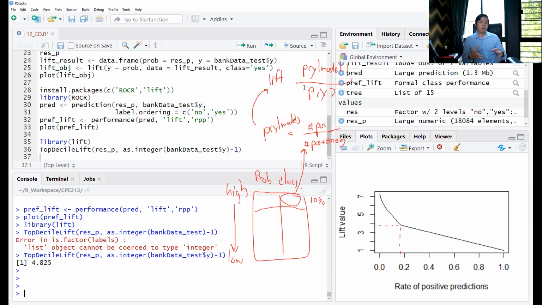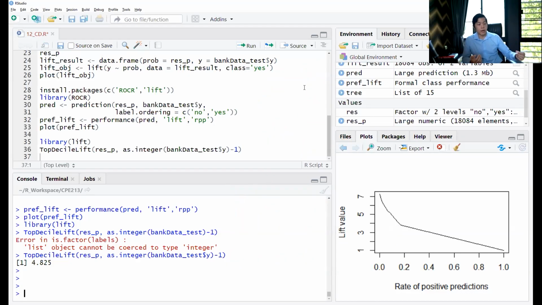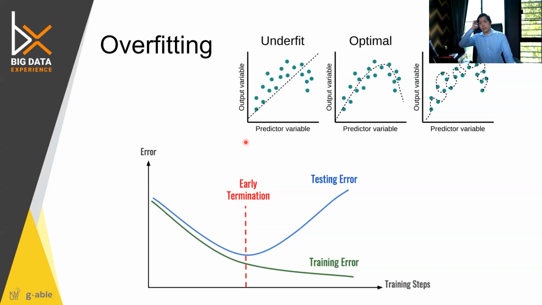Lift of 4.8 means that this is like 5 times better than random. If this value is high, then it means it's very good. Okay, this is lift value. Any question about lift analysis there?